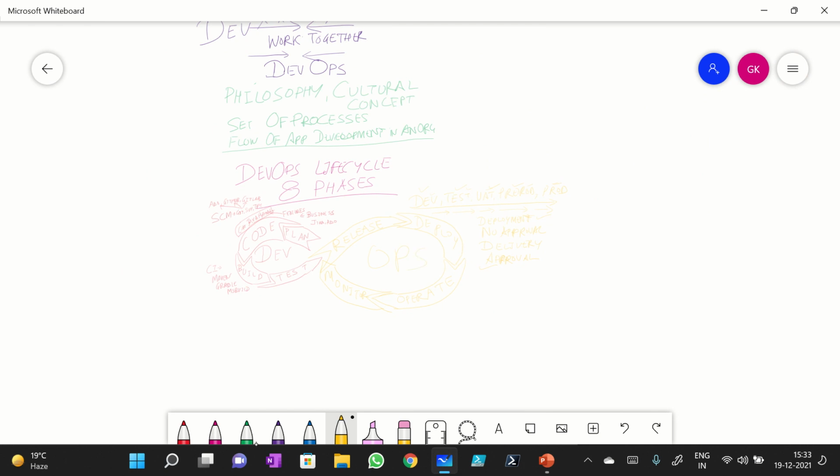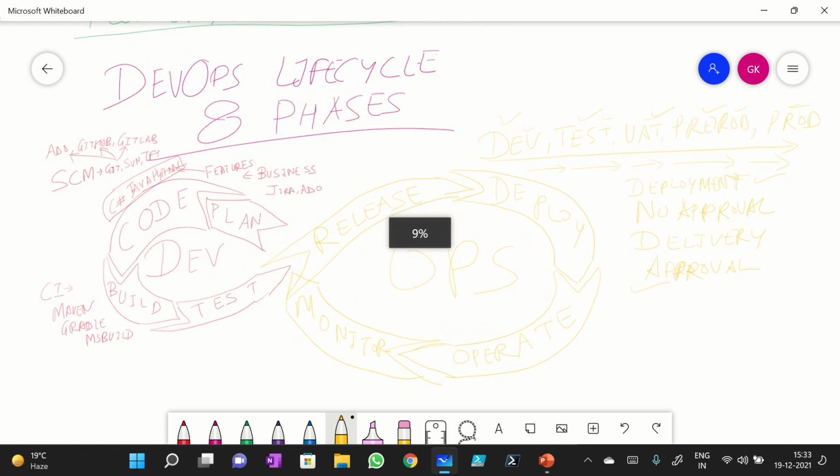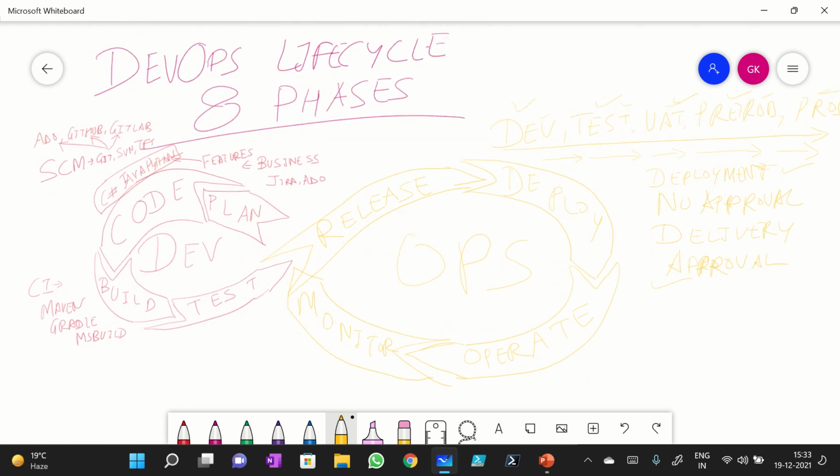This monitoring will give you updates, then it will move to the plan phase again, depending on the monitoring data that you get. So although plan will push new features, the features which have already been pushed will be getting feedback via monitoring, and that can be part of the plan phase again.